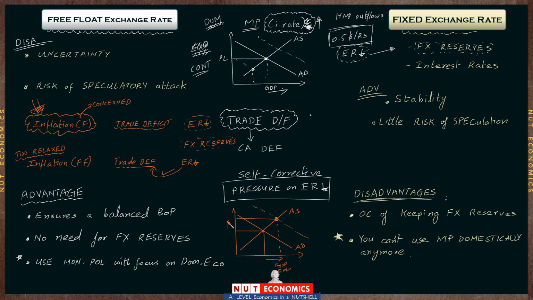Inflation हो रही है. That government would be least bothered about it कि भाई look, this is what will win me elections. Inflation हो रही है, don't worry. What is the issue with inflation? Trade deficit होगा, not an issue. We have a free floating exchange rate गिरेगा, खुद ही trade deficit ठीक हो जाएगा. So what really happens in these countries with free floating exchange rate is that you have elections 6 months from now. Your government will start printing more money, lowering the interest rate, it will start using expansionary monetary policy.